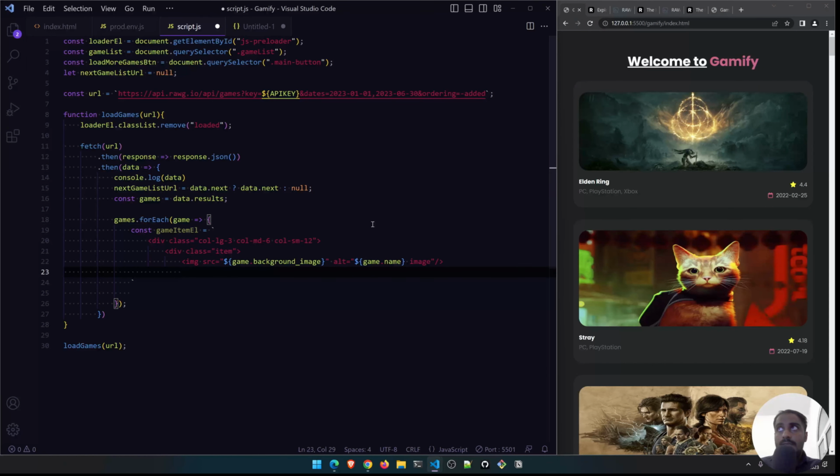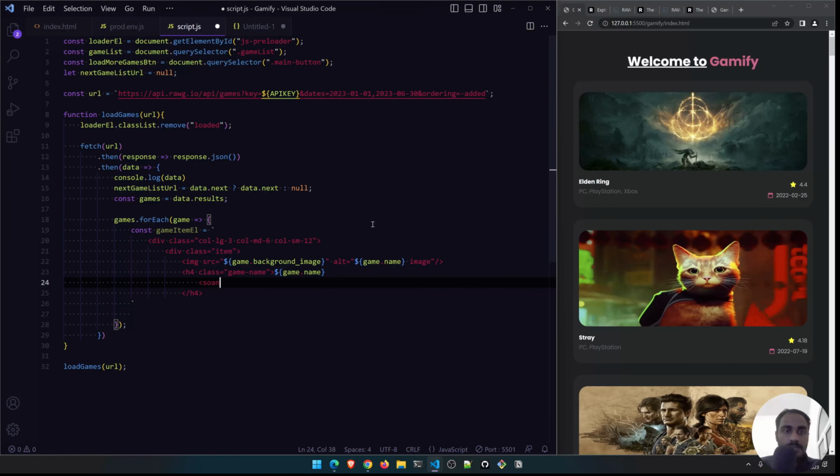Then after that we will also create an h4 with class game-name to show the name of the game, so game dot name over there, and then we close the h4 tag. Inside the h4 tag we will also have all these platform names.